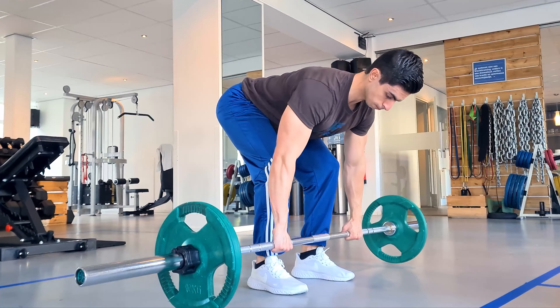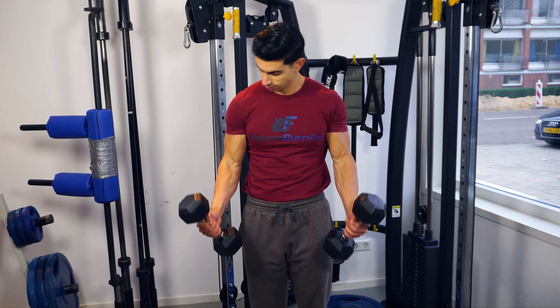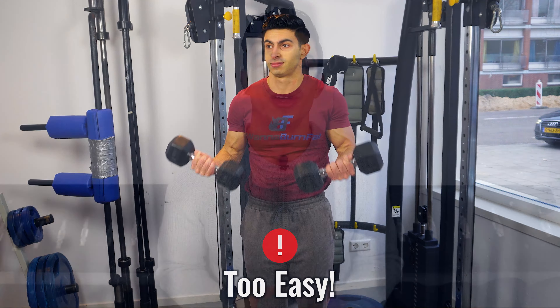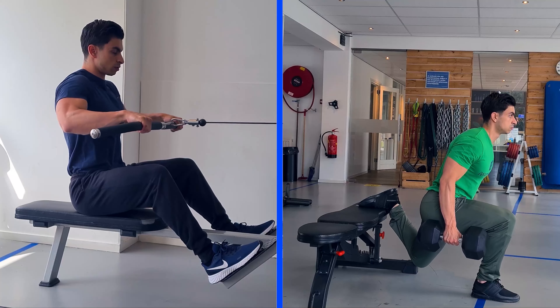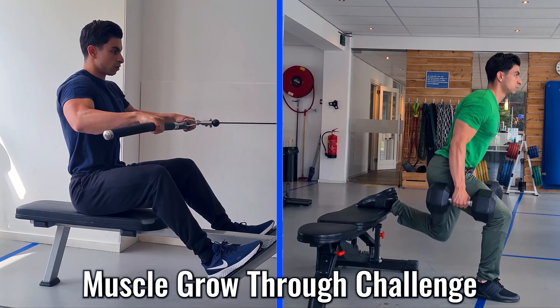Now that we know how many reps are effective for muscle growth, let's look into how intense each of your sets should be if gaining muscle is your main goal. Because regardless of your rep range, you need to train close to muscle failure to get the most out of your sets. This is because the closer a repetition is to muscle failure, the more muscle fibers you need to recruit — a concept known as effective reps. If you leave many repetitions in reserve at the end of a set, your muscles are not challenged and there is no reason for muscle growth to occur. Remember that muscle growth is an adaptation to increased training demands on a muscle. Regardless of the rep range, as long as the muscle is trained beyond its present capacity, it will adapt by growing larger.